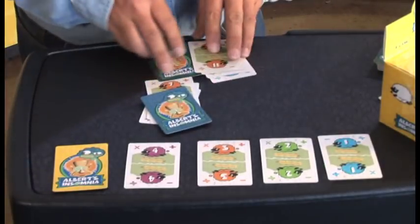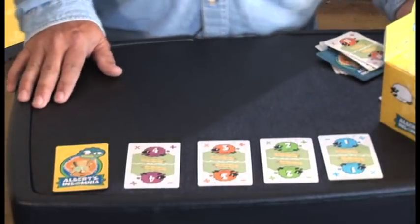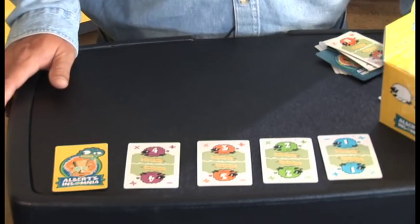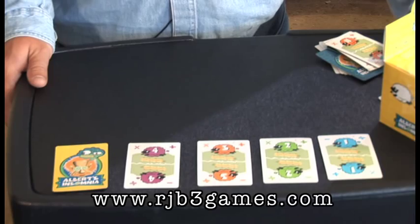Let's play a sample hand. We'll play a hand with just 1-4 so everybody understands clearly what we're doing. The first player would look at these cards and one of the first solutions you could come up with would be 2 minus 1 is 1. The second player's option could be 3 minus 1 is 2. We're just counting in order, taking turns. The third player would say 4 minus 1 is 3, and so on.